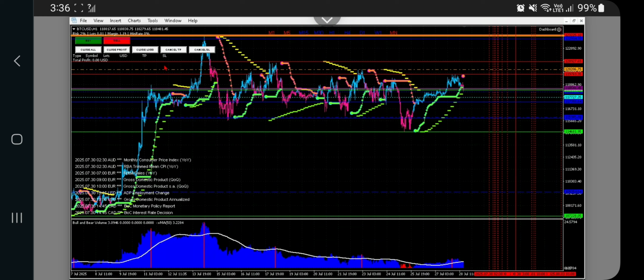I am using an account that is not funded. The reason is that I want to start opening trades. I'm going to be using a $5 account and showing you that it is doable to grow a small account into something sustainable, because I know a lot of you don't have a lot of money when entering the market and trading. So looking at the markets, we are looking specifically at Bitcoin today.